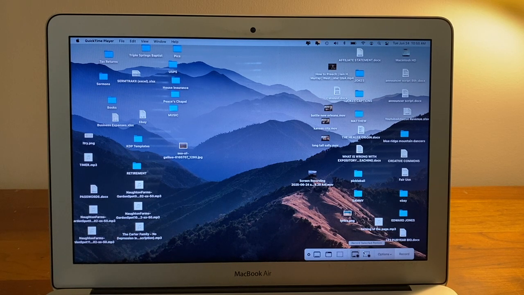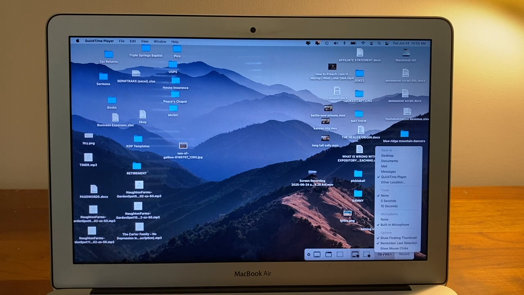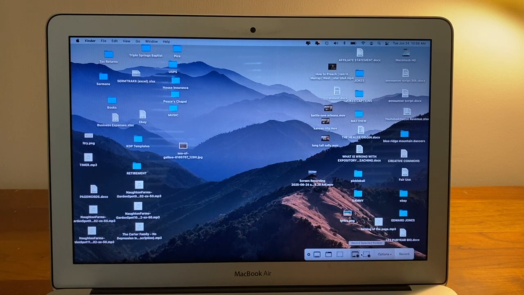I can record the entire screen or just a portion of the screen. You have some options you can choose. I just leave them alone. I don't change them. So to record the screen, select the entire screen and then record. On the top bar, you will see a circle which indicates that you are recording. When you want to stop recording, you depress the circle and the recording will stop.